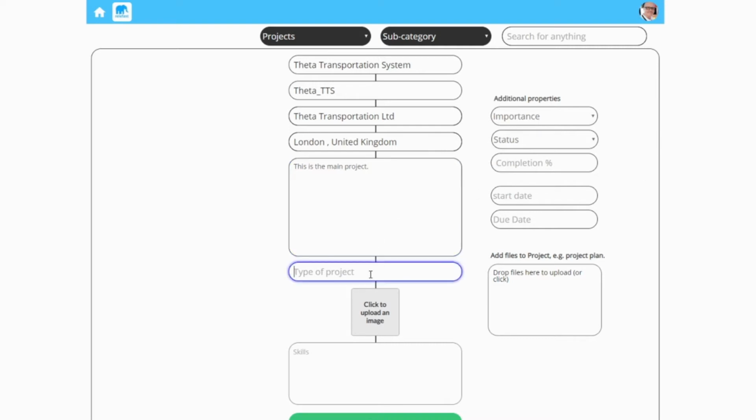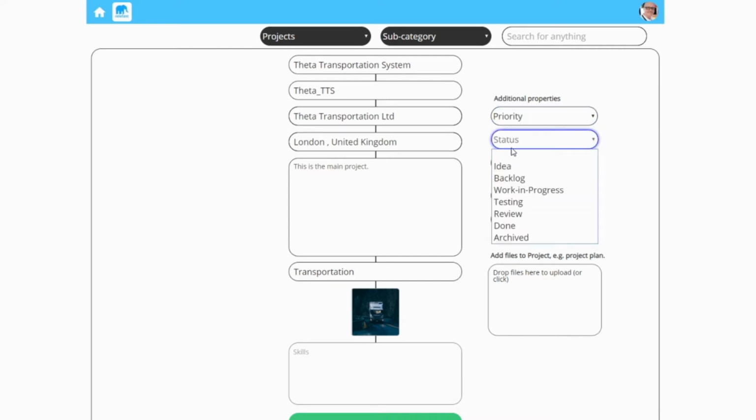Now we can add some information related to this project. We can even associate an icon or an image to this project, add some skills that are required in this project. We can add those later, link them through the relationships.